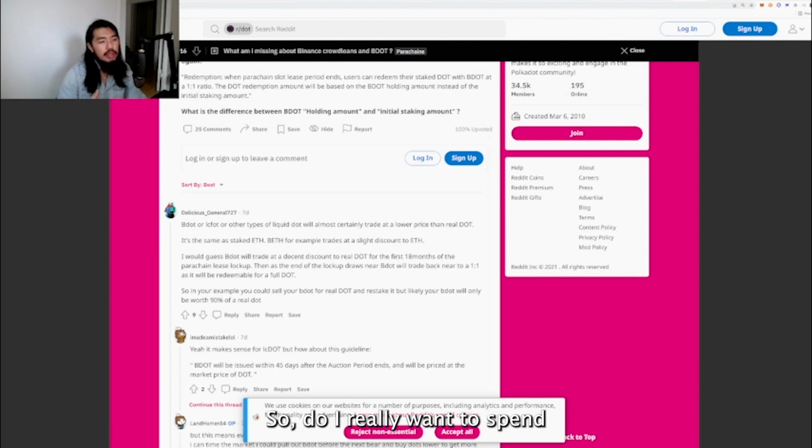So do I really want to spend my DOT there, or do I want to go and look for something that is less mainstream like Astar at this point in time, or when week 3 comes about or week 4 comes about, when they have a higher chance of winning? So the key thing here is that you have to find something you believe in and have conviction in, and that will also help guide what you want to put your DOTs into.